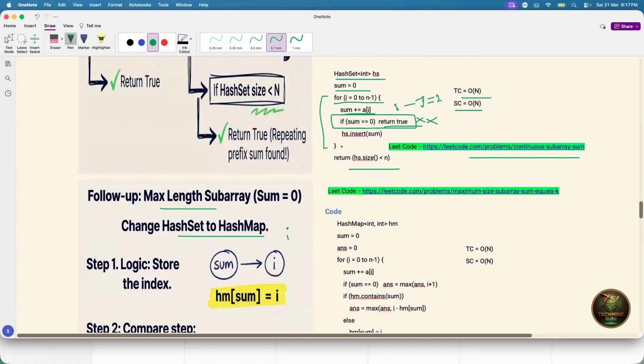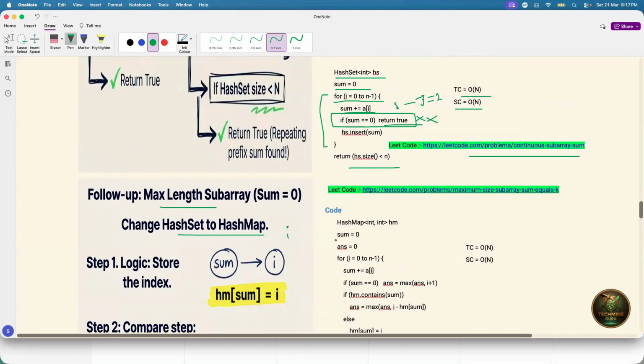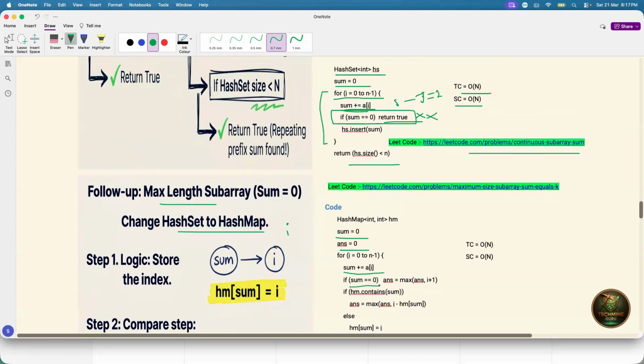Only when you have the index of that subarray can you calculate the same, right? So if you see, the code is similar. We have taken a sum variable and an answer variable. The answer variable will give you the length of that subarray where the sum is equal to 0. We are repeating the same thing. We are taking a sum variable where we are adding up the element values, which is like a carry forward. Here, if the sum becomes 0, this will directly give you the answer. Earlier it was just for checking the subarray, but in this case you will have to give the length.